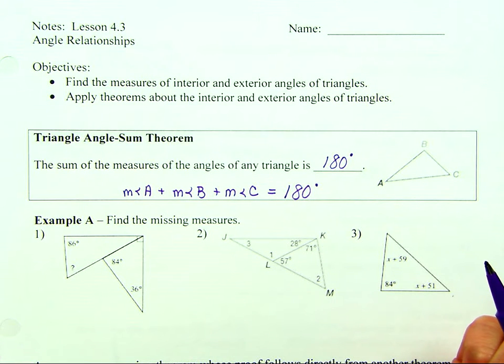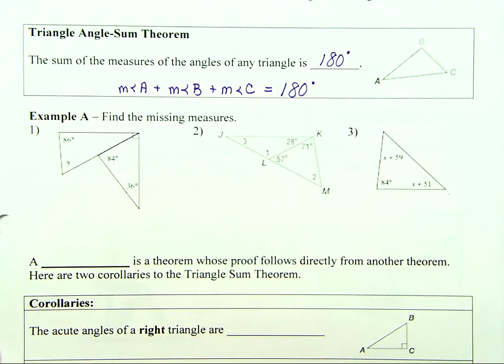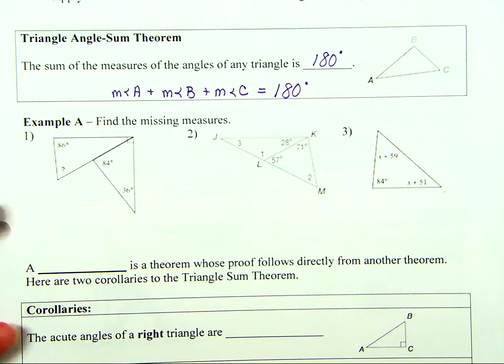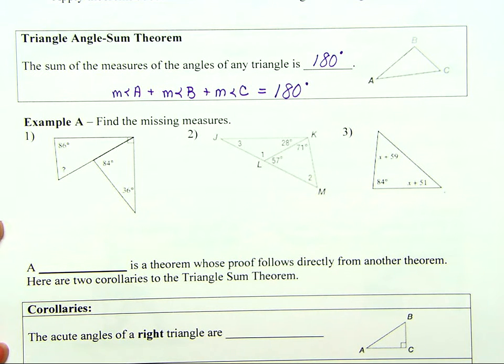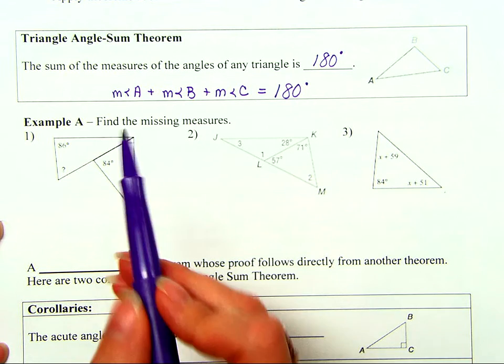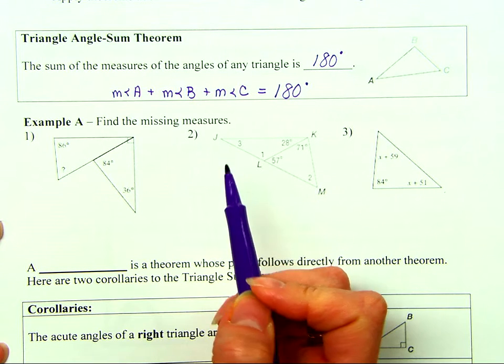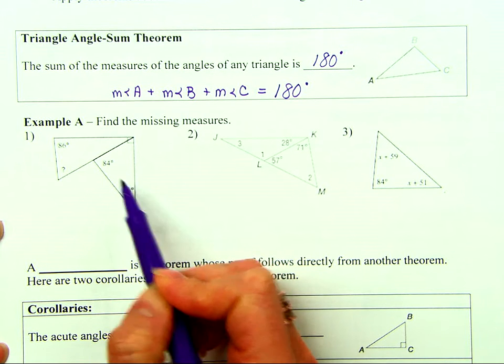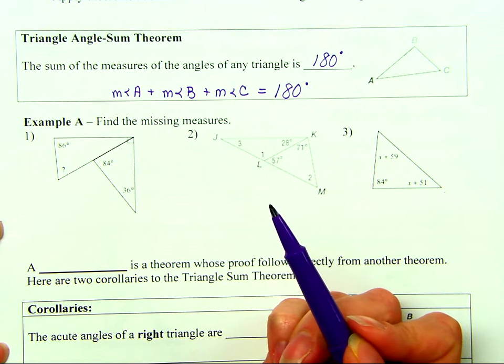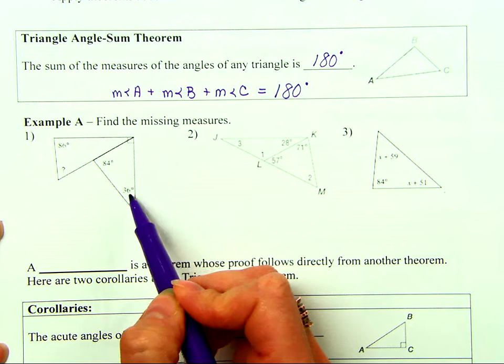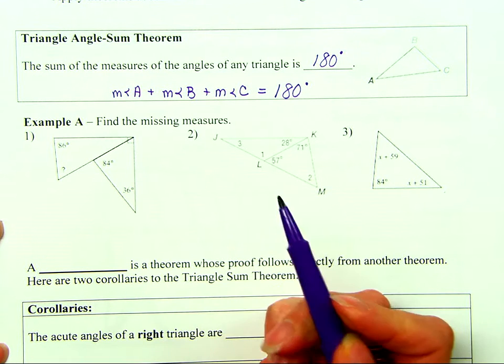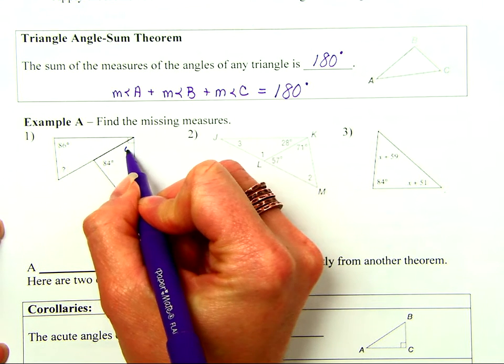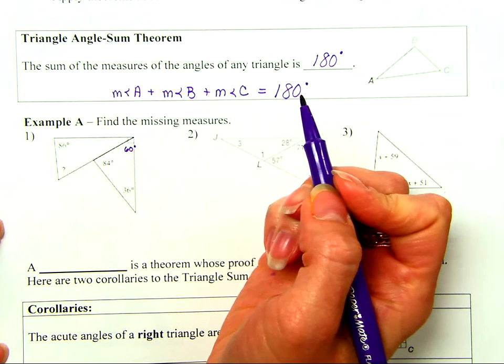They're going to ask us to take a look at finding some angle measures, and as I look at example A, I'm going to look for my missing angle measures. In diagram number 1, I can see that in order to find my missing angle, I'm going to have to come over here to the triangle on the right and look to find my missing third angle. So I'm going to take 180 and subtract 36, subtract 84, and what we would find is that this angle here would be 60 degrees.